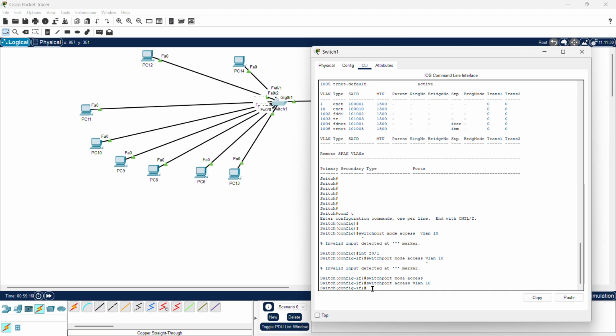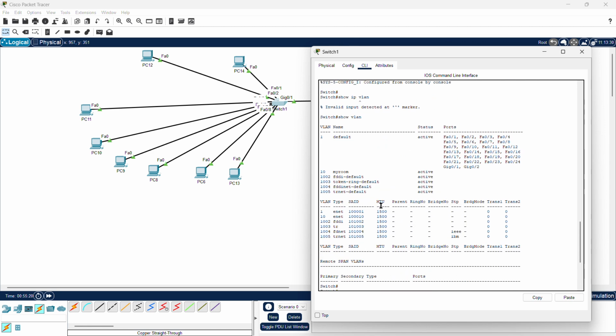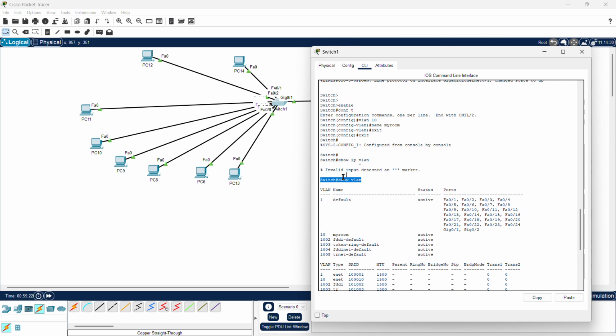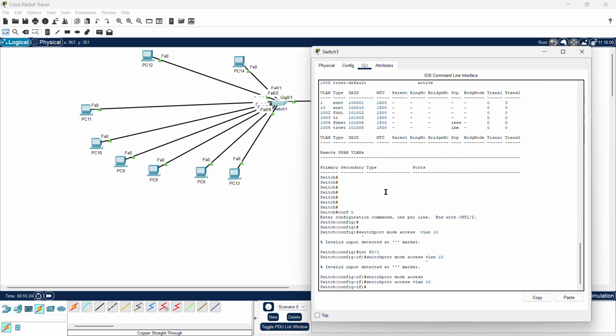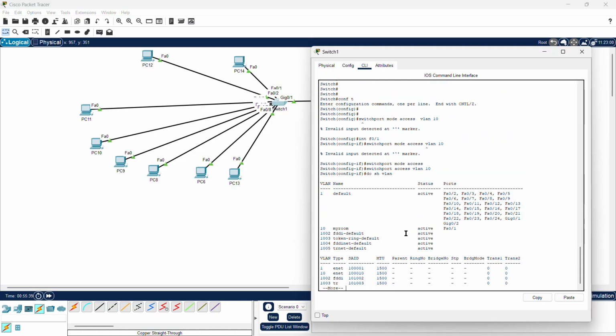Here we go. And right now, I told you we can run troubleshooting commands like show vlan and show ip interface brief from the global configuration mode, but you need to use the do parameter in front of every command, except ping. So, do show vlan.